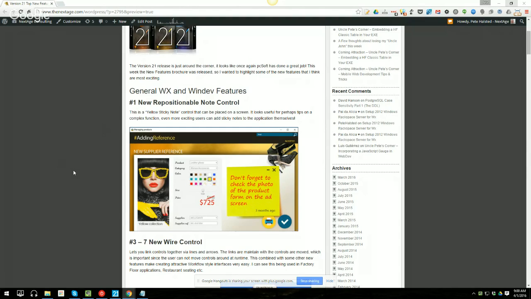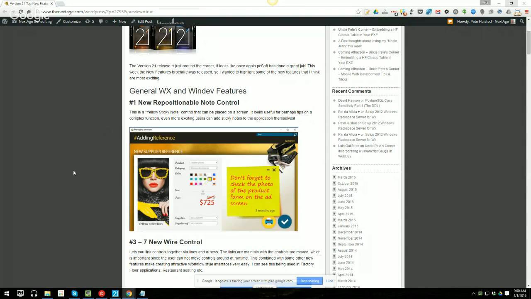First one is a new repositionable note control. The old-fashioned yellow sticky note, that now instead of sticking yellow sticky notes on the monitor, we can do it virtually. The really nice thing about this is a lot of these new features are AAF features, which means the end user can also do these things.